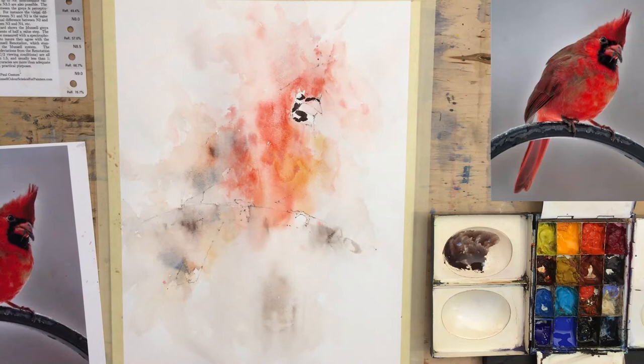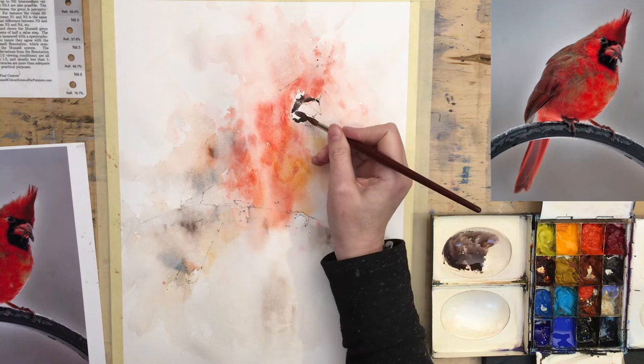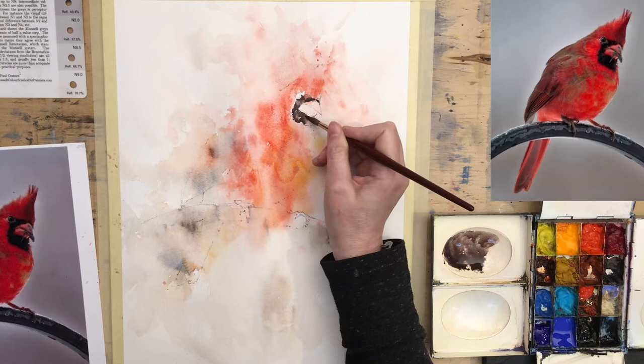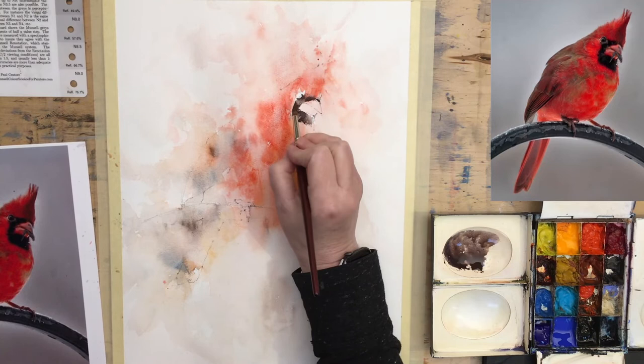I'm going to clean my brush. And this probably won't be dark enough. I'm going back in afterwards. It's fairly dry brush. I don't want the water to be splooshing all over the place. I'm just using that damp brush to fill in the gaps where those darks are. I probably need a bit more dark down here. I can wait for that. And then I'm going to soften these edges just a little bit so it's not a hard edge there.